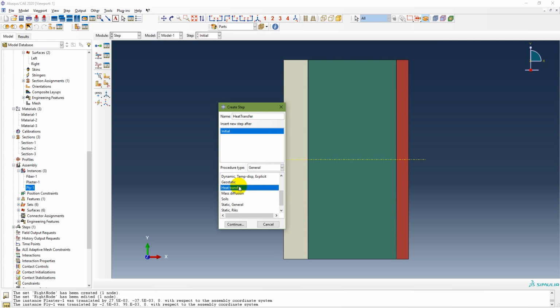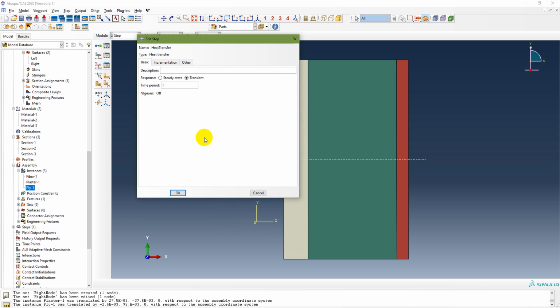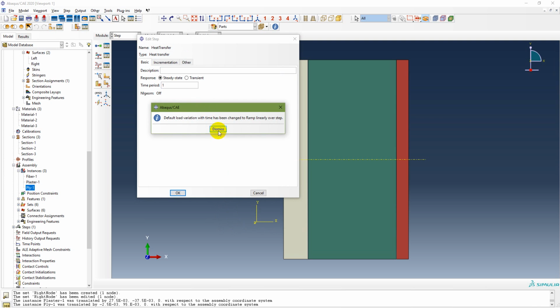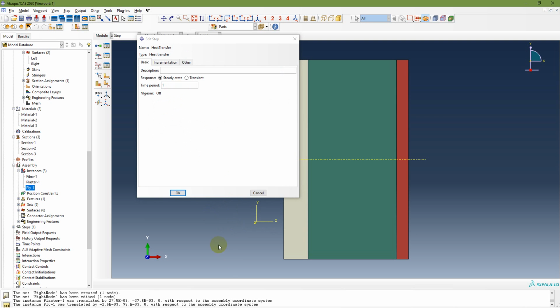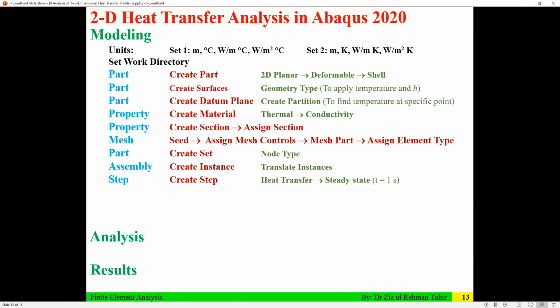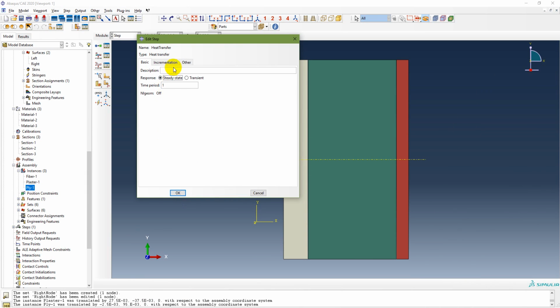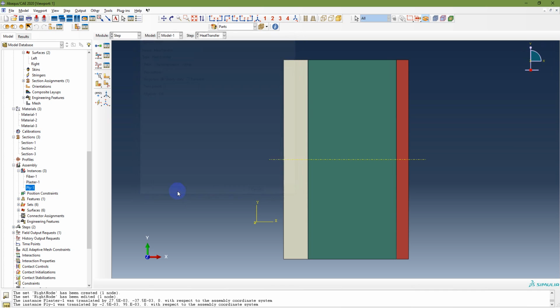Here I'm going to select heat transfer, continue, and then here you have steady state response. The time period by default is 1 second, so I am going to use 1 second. Okay, so now the step has been created.